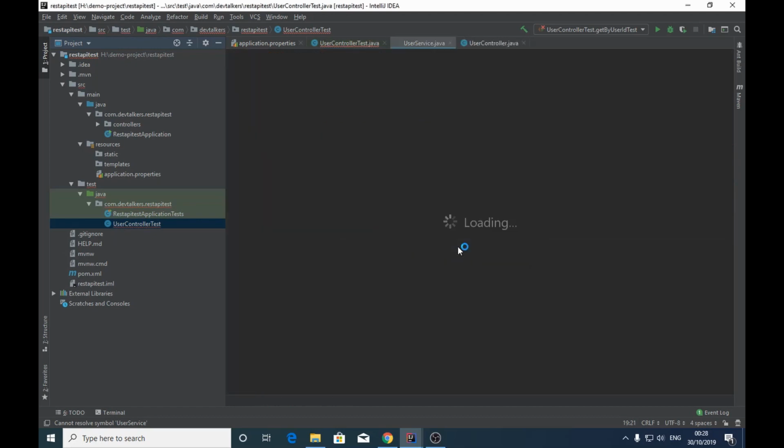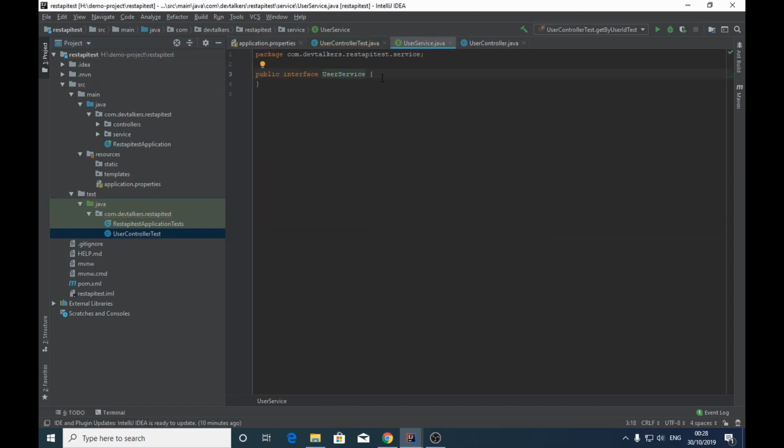Click on the OK button, and this interface has been created, and this interface will have a method which will return the user, and we will name this method getUserById, and this function will accept a parameter id which is of type integer.